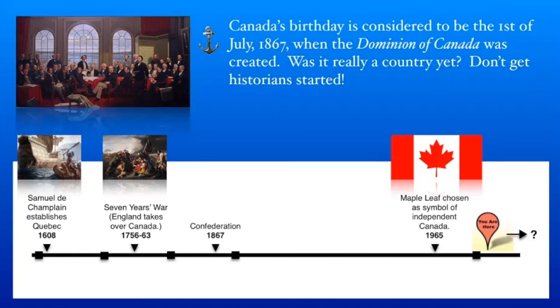Go ahead. Okay. But why did I say it's not a country? Or at least, if you got historians in a room and you talk to them about when does Canada become a country, you're bound to have a pretty interesting discussion. Because it's not like America. There's no clean break in that sense. It's more of a process. And that has very much shaped Canadian identity.